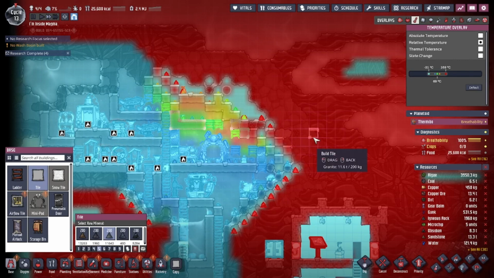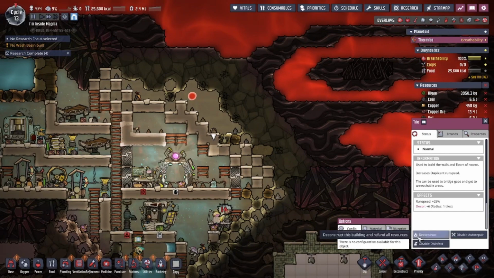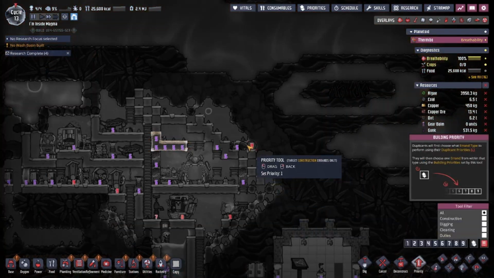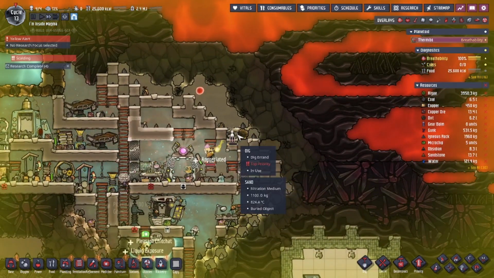This new fallen tile has made my interior over 200 degrees. I have to fix it as fast as I can. Looks like every new fallen tile is bringing more and more heat into the base.